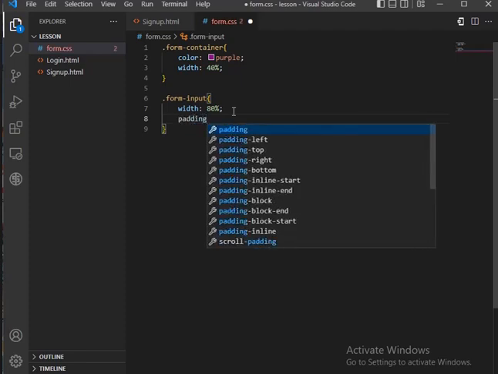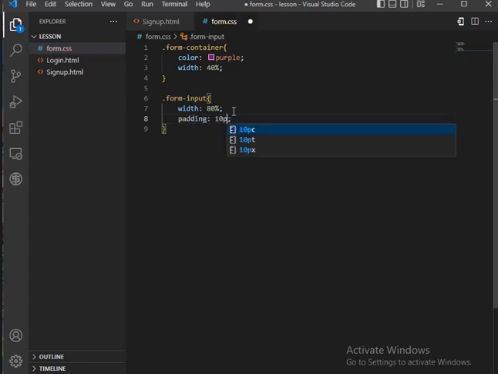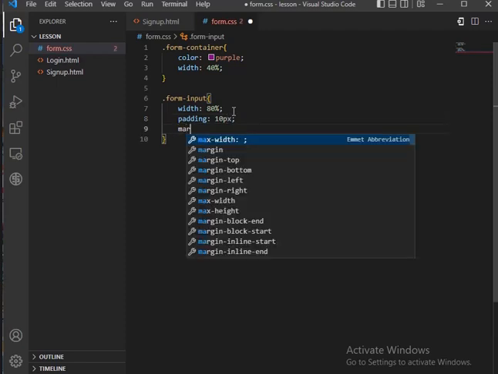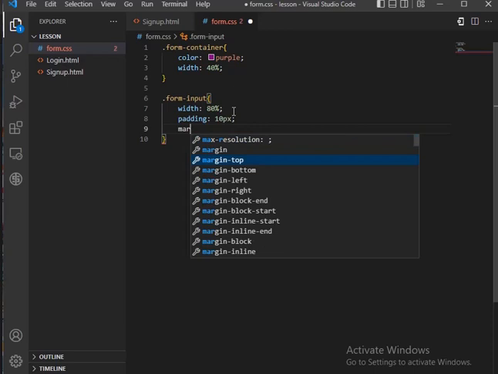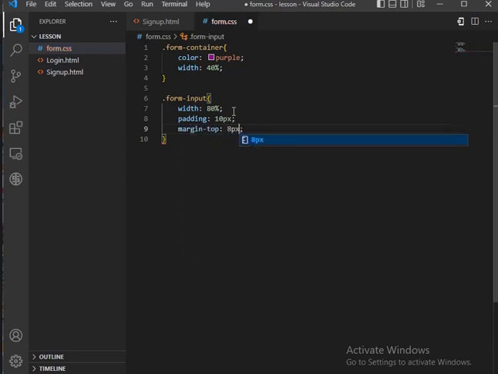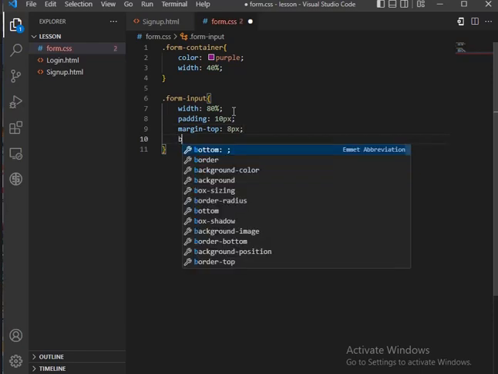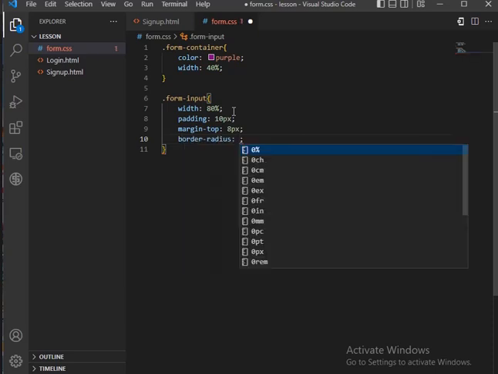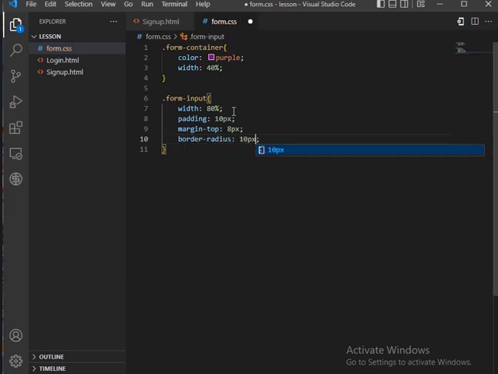Then the padding, our form padding, 10 pixel, margin top 8 pixel, border radius let's use 10 pixels, okay.